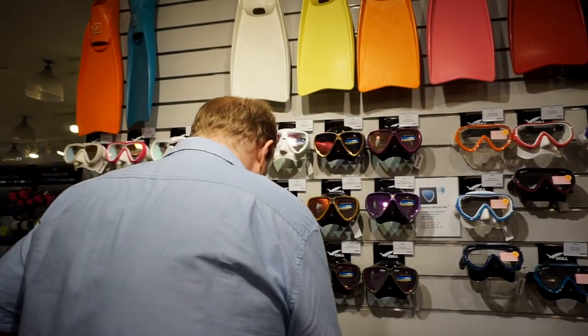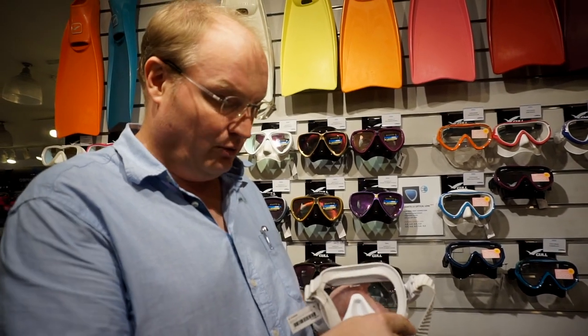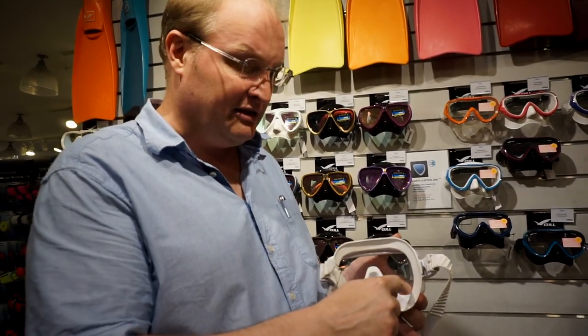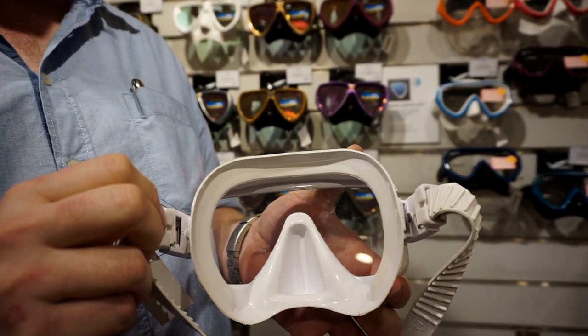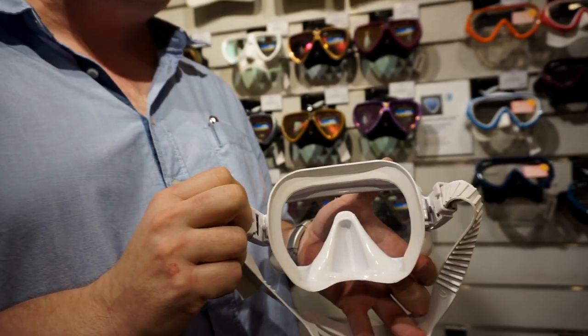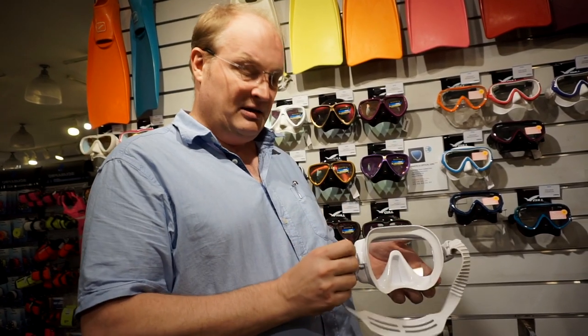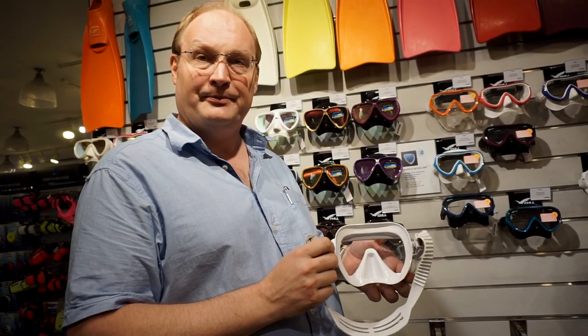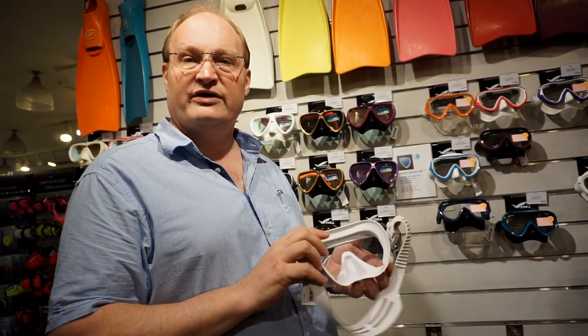So we'll use a white mask to show you, because it's much easier to see on the camera. On a mask, we have an outer skirt and an inner skirt. And the important part with an inner and outer skirt is these skirts should sit on the face and seal without any pressure, any suction, or without using the strap. So don't put on the strap when you fit the mask. You can take the strap completely off, or just make it long and let it hang down like what we have done here.